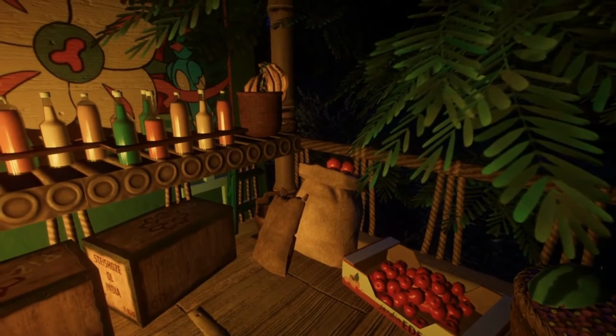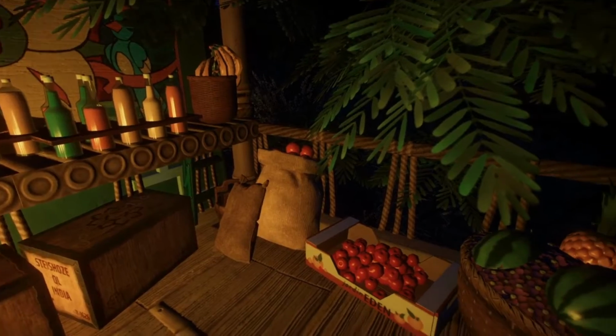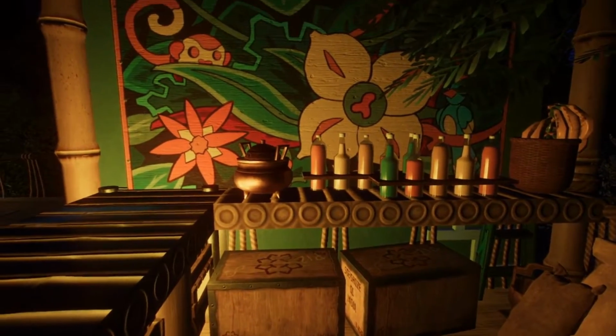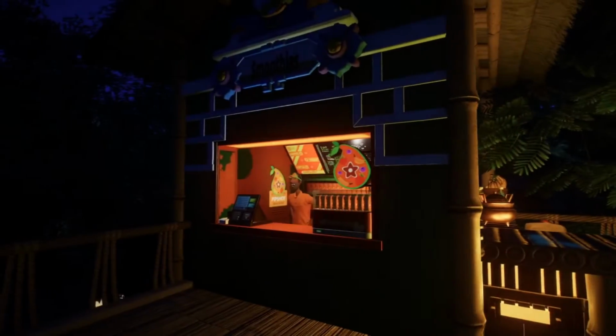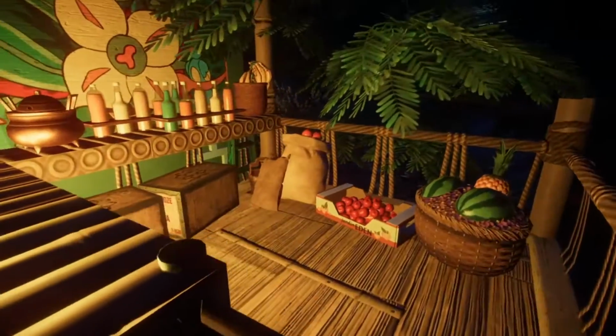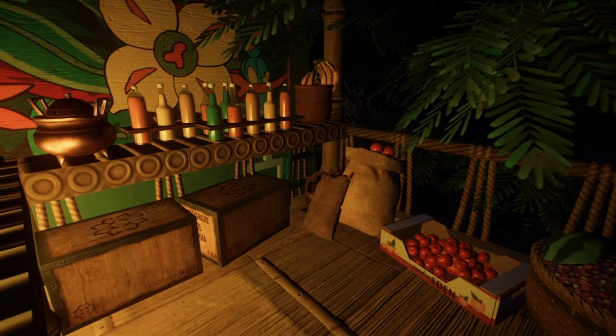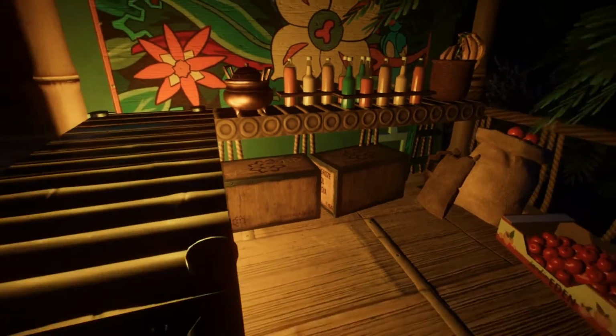I keep referring to it as a bar, but what we've really got is like a smoothie stand. So we've got tons of different fruits here and a little pot there where you can make smoothies. Of course, this building here is a smoothie place, so it's kind of realistic that people actually will walk away with different drinks. And I'm going to be honest, I'm really proud of how this little bar thing turned out.